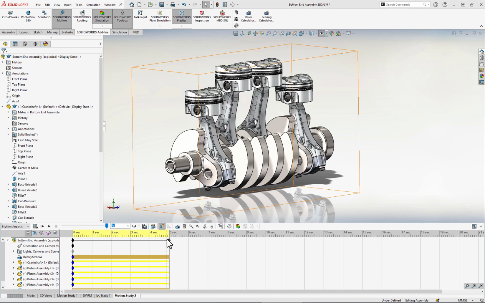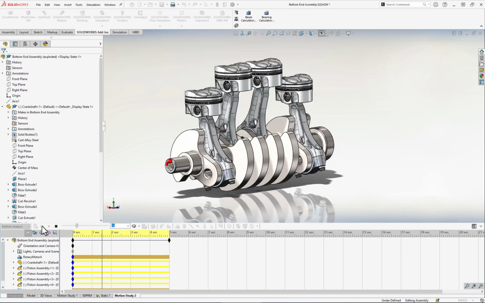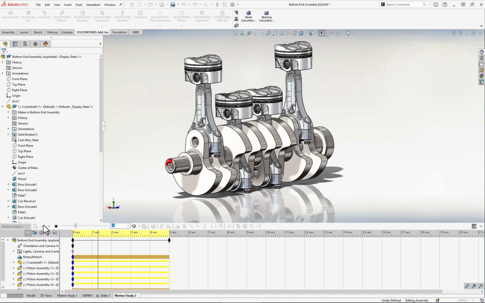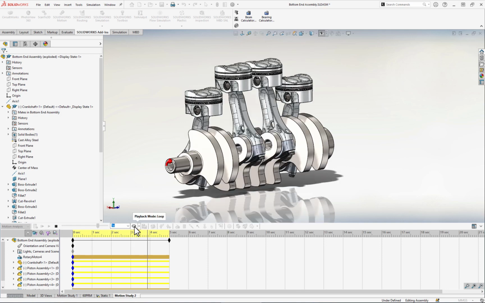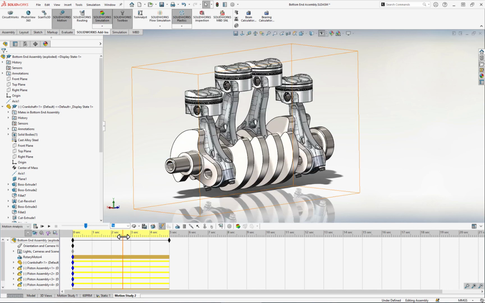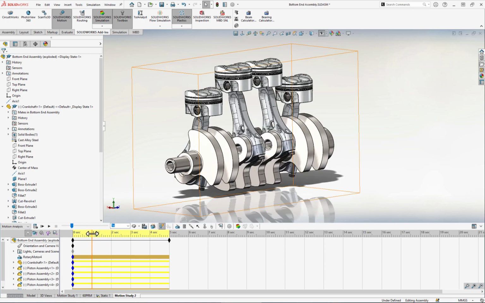So here we go, the motion analysis is now calculated, and in order to run what we've just calculated, I'm going to press this icon here. That will run through what has just been calculated. It will continually run through it because I have this loop option selected here. If yours isn't continuously running through, you can set that option here. Then I can stop the animation and search for any point within that animation by dragging this bar along here.